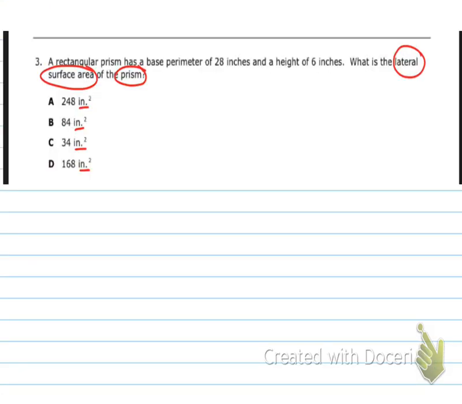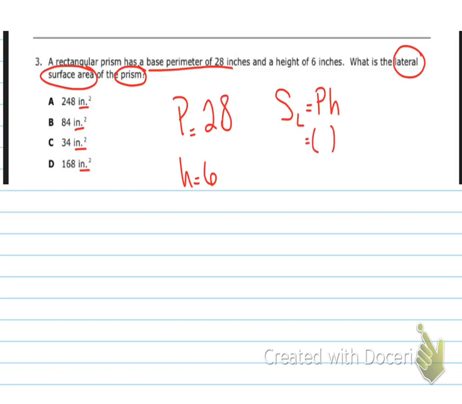So we go back here. I like to do a little L so that I know that I'm doing lateral. And then I need us to find P and H of a prism. Now, I'm not even going to draw the shape. I'm not going to put too much focus because you're given everything you need. Notice when I ask you for P, the perimeter of the base, it already says what it is. The perimeter of the base is 28. And then what's the height? It also just says it. There's no need for me to draw the image if I'm already given the information. All you really got to do is sub it in.